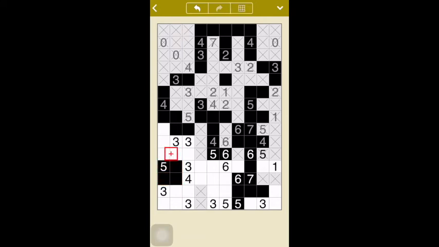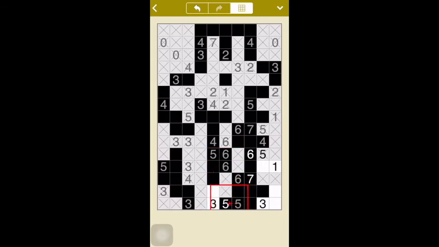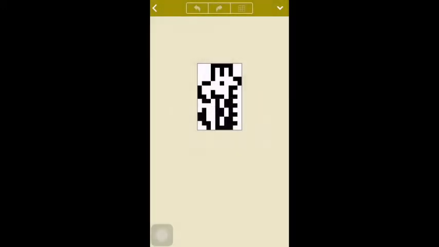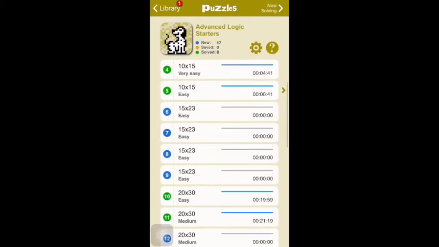Since I'm gonna have a black space in here, one, two, three, right? So I found all three, and the third one in here. We don't know which one yet. I guess we do now. So I found that, I got the three there, and I found five. Oh, I think we may have solved it. Okay, we finished it. So that was puzzle number five.